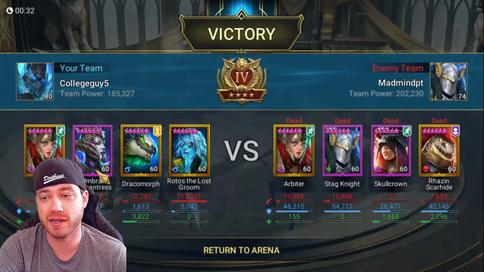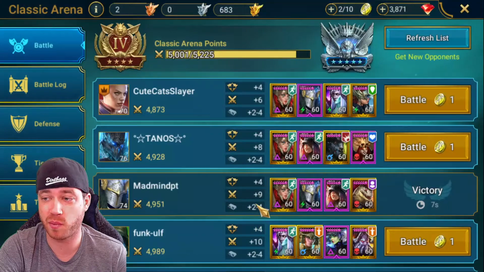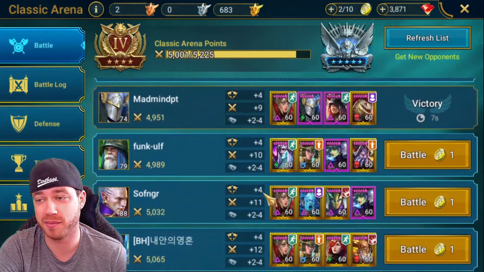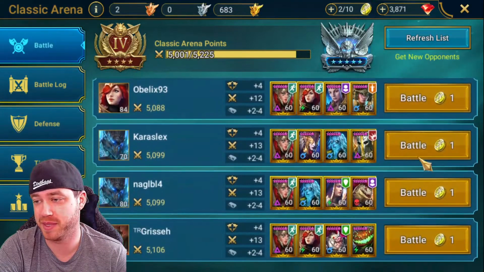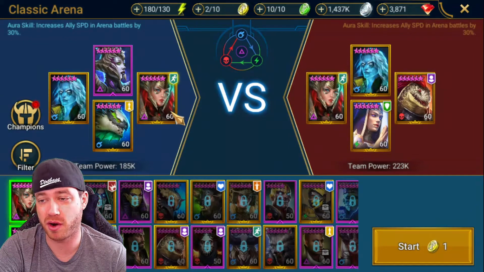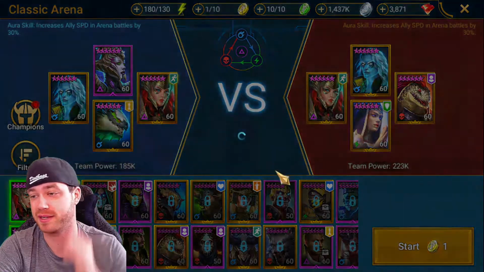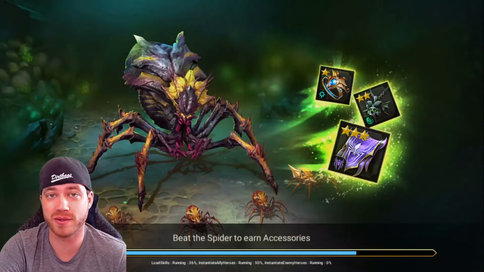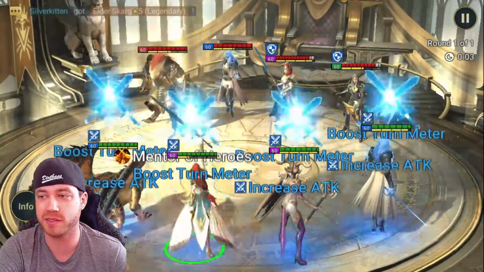I did have her at like 270 speed when I first got her because I wanted her to go right after my Arbiter. So if we go like, these are all really good teams. We go like this team right here. It would be her and then her like right away. So if she's at like 250, 260 speed, she's always going to go second. Then if she's always going second, you're going to control the team so much. Because then their Arbiter won't actually be able to buff up their team.